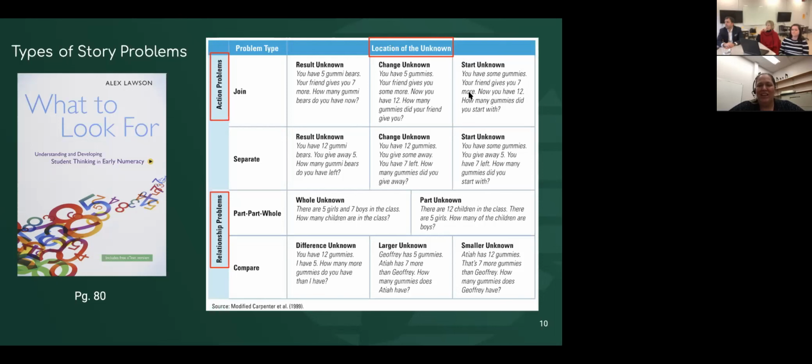And we're not going to get into the start unknown ones, but I do have some very hilarious video footage of my youngest. I asked her a problem like this start unknown because I had already done some change unknown with her, and she literally has a temper tantrum on film saying that's impossible and you can't solve it. So I hope we have time for that one. Yeah. I know. I have to dig through the archives and find it. Yeah. It's director's cut of this session. Oh, she can have a bit of a strong personality.